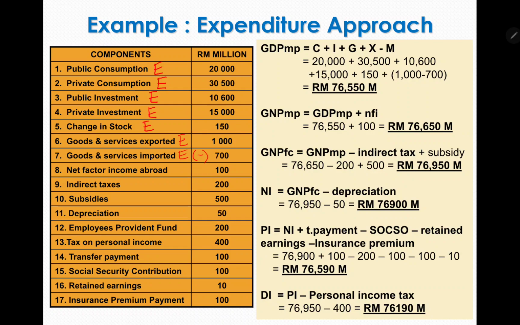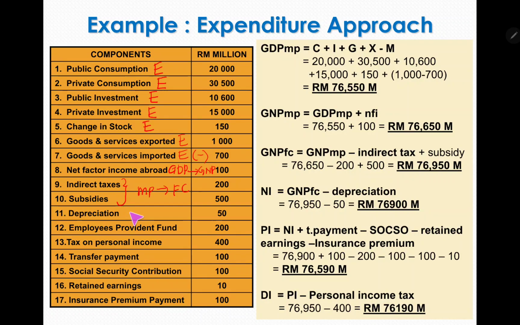And then item number 8 is net factor income abroad. So if you still remember, when you want to change from GDP to GNP, you need to plus FIR minus FIP. And sometimes instead of giving you FIR and FIP separately, the question can actually deduct that for you. FIR already deducted for FIP, and they will name it as net factor income. So you use this item if you want to change from GDP to GNP. You use indirect tax and subsidy when you want to convert from MP to FC.